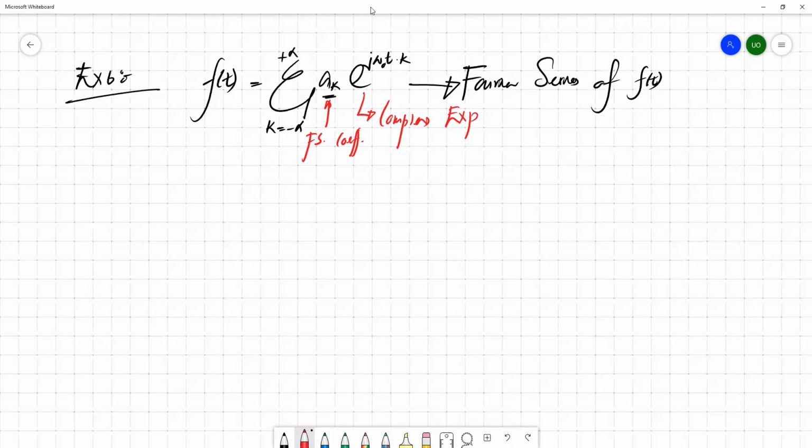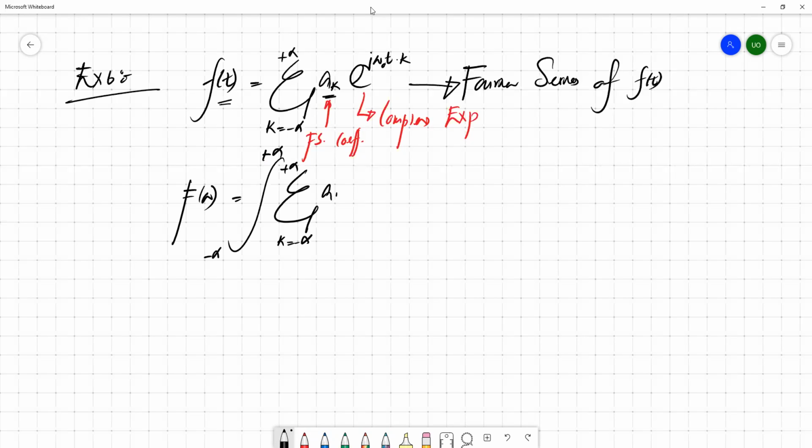Now you are asked to evaluate the Fourier transform of this. So how do you apply it? We'll stick to the integral definition. F(omega), the Fourier transform of f(t), equals the integral from minus infinity to plus infinity of the sum over k of a_k e^(j omega naught k t), multiplied by e^(-j omega t) dt. Sorry, I missed one term. This whole block represents f(t).